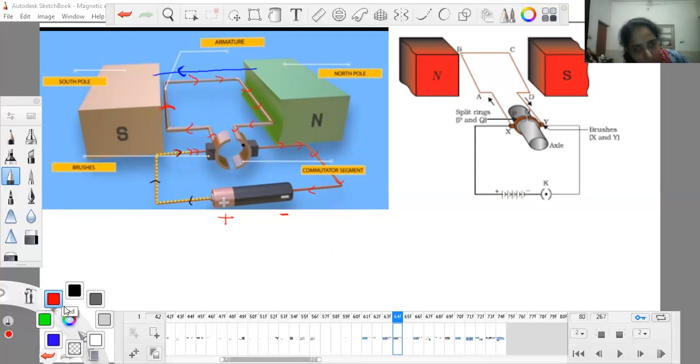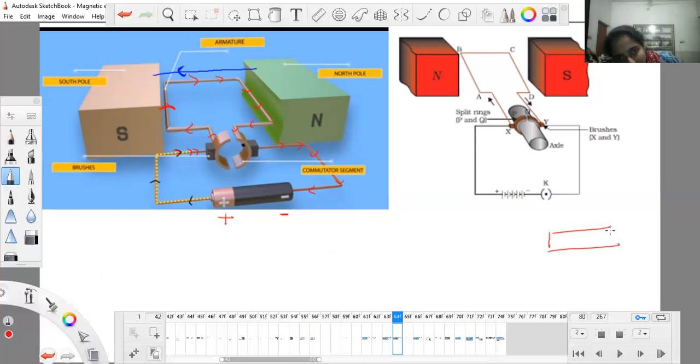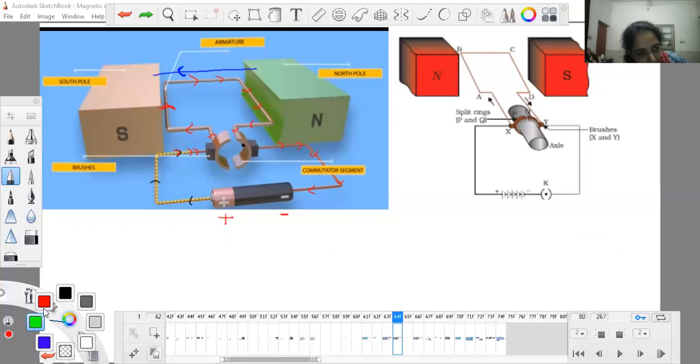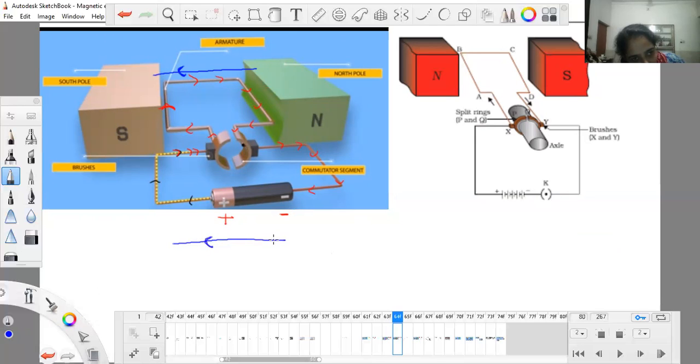Okay, because we studied that as it is our magnet, this is our south pole and this is our north pole. So you know that outside, the magnetic field lines move from south to north. So definitely the magnetic field lines will move from south to north. Okay, so in this case one thing is very clear to you, that two things are provided: this is my magnetic field line, and this is the direction of current.